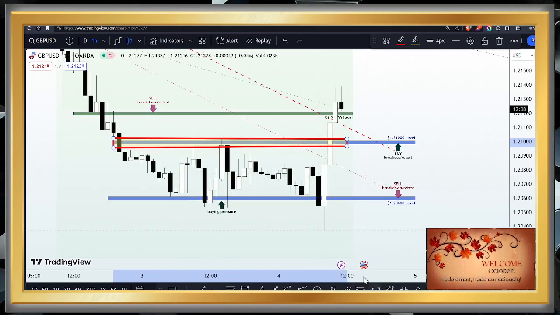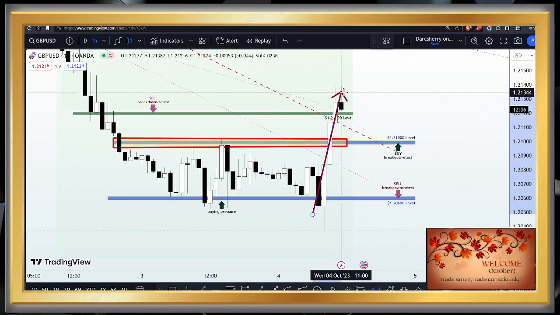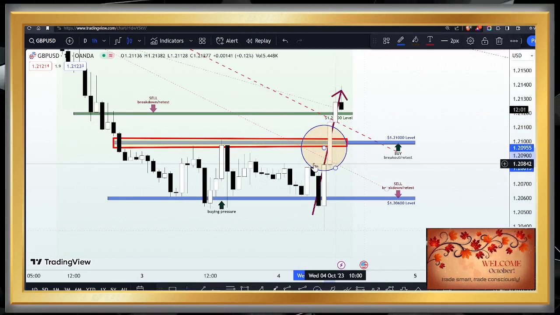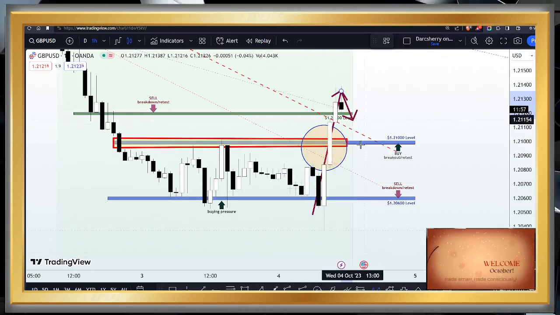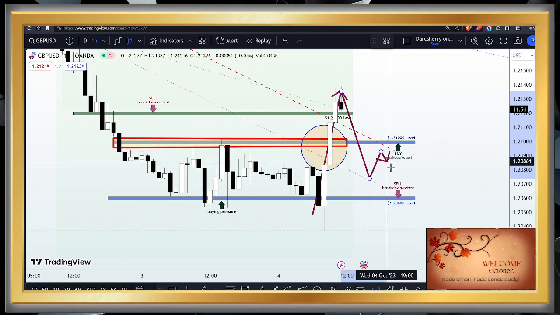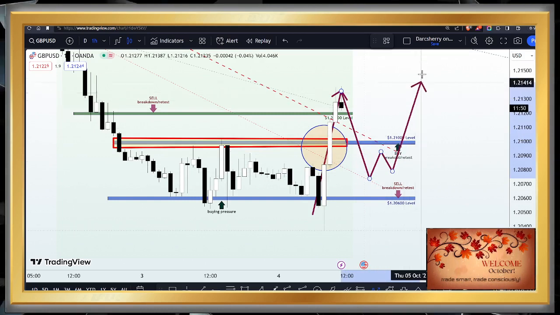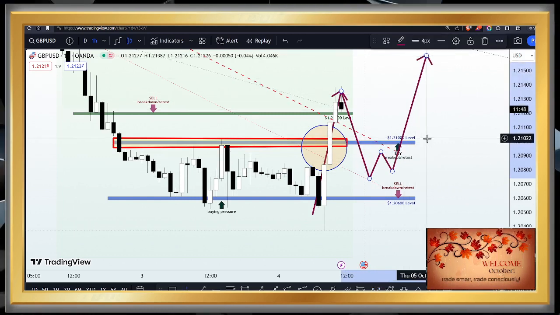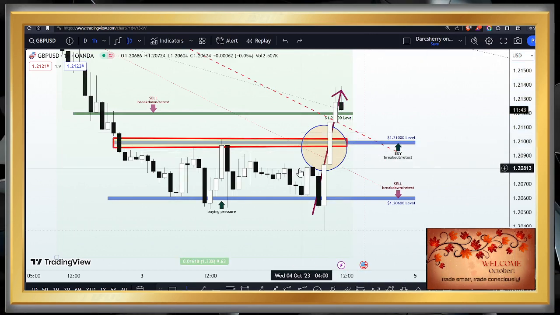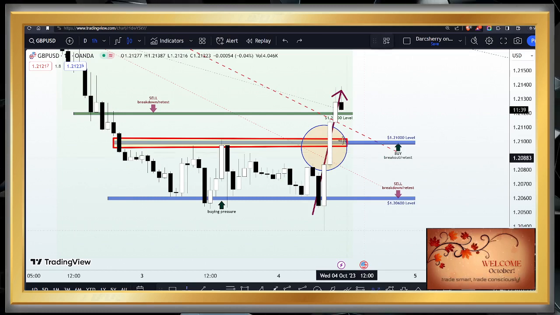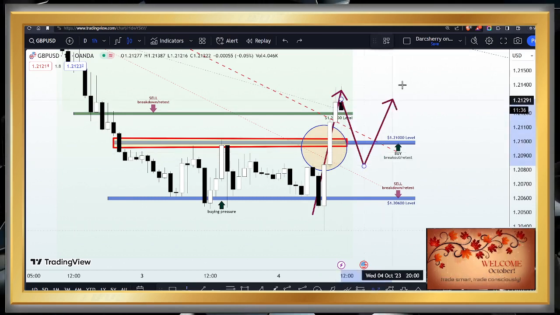So, from a technical standpoint, when price breaks out of a structure, that is the descending trend line and the 1.21 here, we expect that at some point price is likely going to come back and retest the structure, where the appearance of buy pressure around or above the structure will be welcoming a trend continuation. So for those who missed out on the buy position, that is the breakout of the descending trend line, let's see if the market will give us a second chance in the form of a retest of structure.